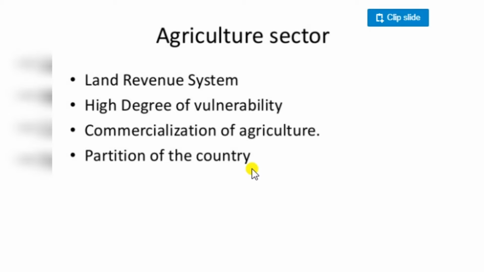Now, the causes of stagnation in the agriculture sector during the colonial period were that the Britishers adopted the zamindari system, which resulted in the exploitation of tenures and tenants, and irrigation facilities were not available at that time. Mostly we know that the whole agriculture sector is based on monsoon. At that time period, the technology was not so upgraded, and it was very backward, and there was very limited use of pesticides. So these are some factors on which agriculture stagnation depends.